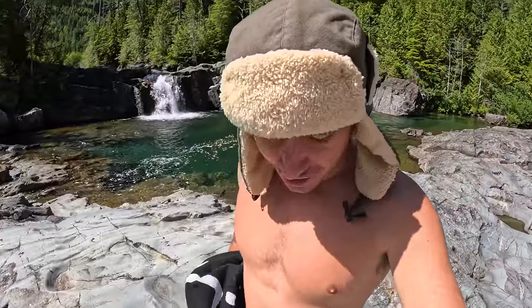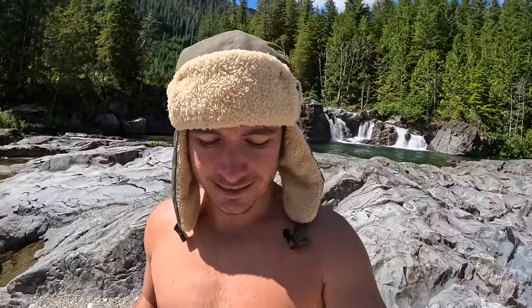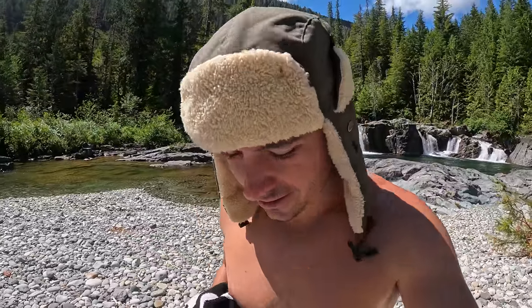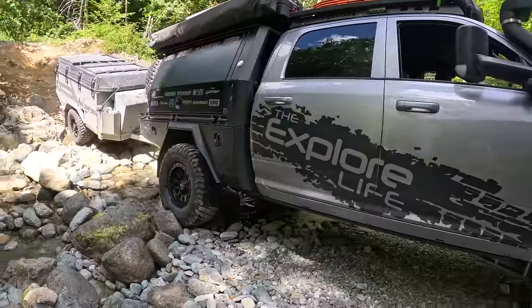I don't want to leave — this place is too beautiful. I think we might get a little coffee going for the road. Quick pack up. I think I'll be back to this spot — this is the best campsite I've had this whole trip. Next time I'm in Canada I reckon come back here with a couple of blow-up floaties, a fridge full of beer — absolutely set for a couple of nights. I wish we had more time, but I'm glad we got to experience it. Time to head to Tofino — go see what that's all about.